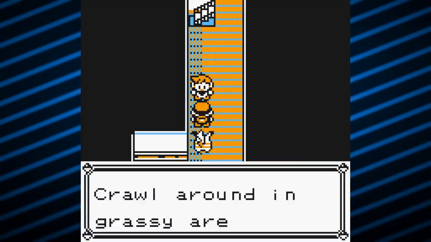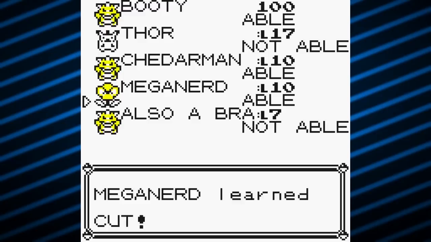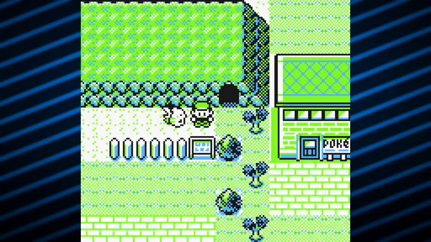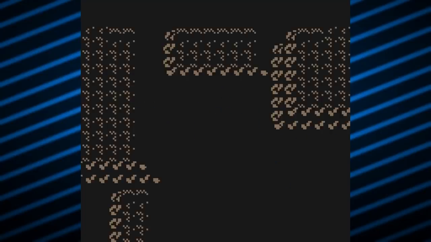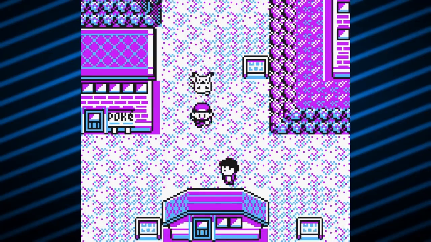I go to the SSN, have another rival battle, and get the Cut HM from the captain here. And I teach Cut to Mega Nerd, then I go and cut the tree, fight the gym battle, and get my badge. Now with that, I go back to Cerulean and go through the rock tunnel in complete darkness because I don't have flash. Somehow I found myself going back out the exit like 3 times. Whoops. And now that we are through all of that, we are inside Lavender Town on Pokemon Yellow as well.